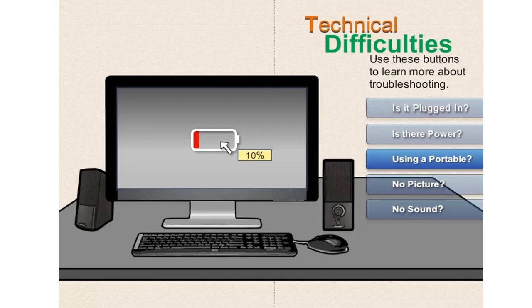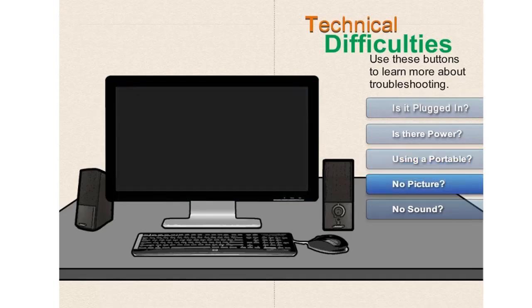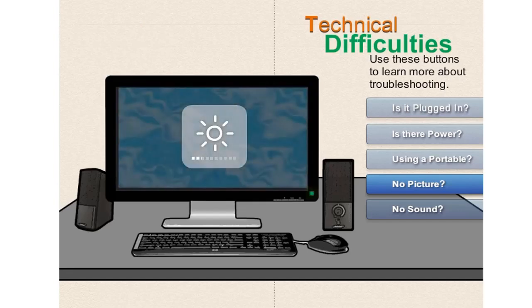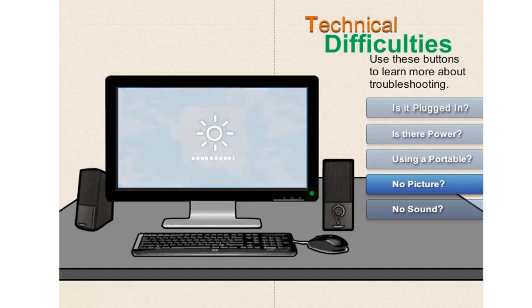If the device will not turn on at all, try plugging it in and charge it for a few minutes before trying again. Some devices have a battery indicator on the outside of the device as well, usually near or on the battery itself. If your computer monitor is blank, make sure it is plugged in, connected to the computer, and turned on. Next, check the brightness control, generally located on the monitor or keyboard.